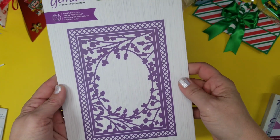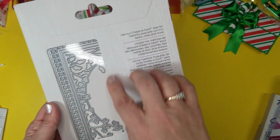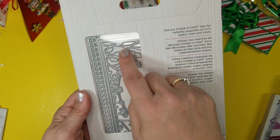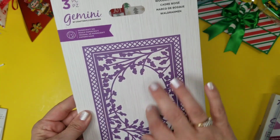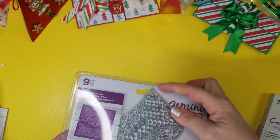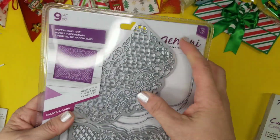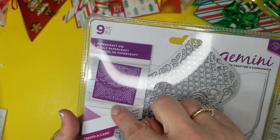Okay. The woodland frame, 5x7. It's such a pretty delicate one, with the little pieces, and I just love this one. I actually have it and have used it. This one kind of got shook loose. Again, it's the older one. You could tell with the plastic, but look at how beautiful this is.